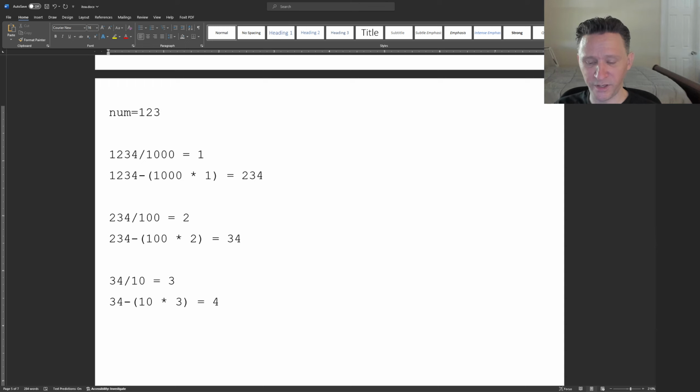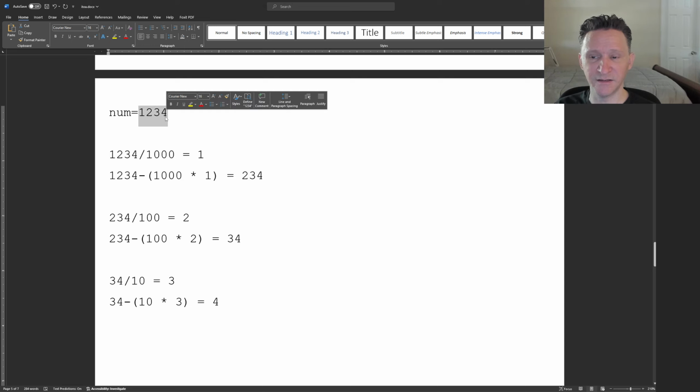So a way that we can convert this is by using powers of 10 and division in order to break out each individual number. So let's take 1,234 and divide by 1,000 because that's the highest power of 10 that we need. When we divide that by 1,000, we end up with the whole number 1. Now, of course, technically, if we were doing this on pencil and paper, it would be 1.234. But for our purposes, we're only interested in the whole number. So when we divide an integer by an integer, we get an integer. We don't get a floating point. So when we take this, we're going to get 1.